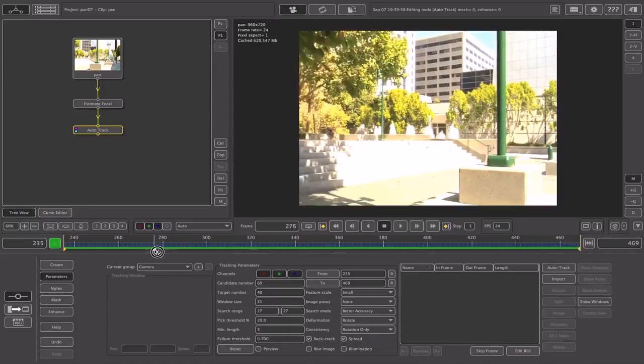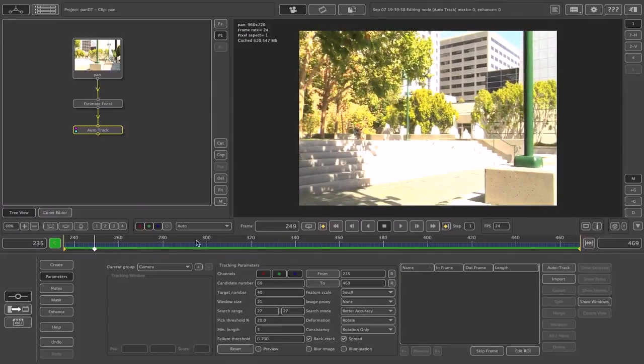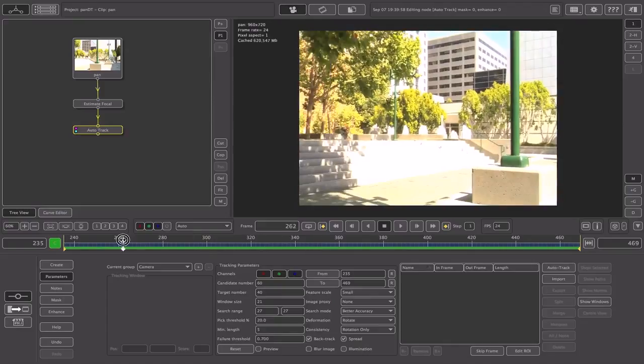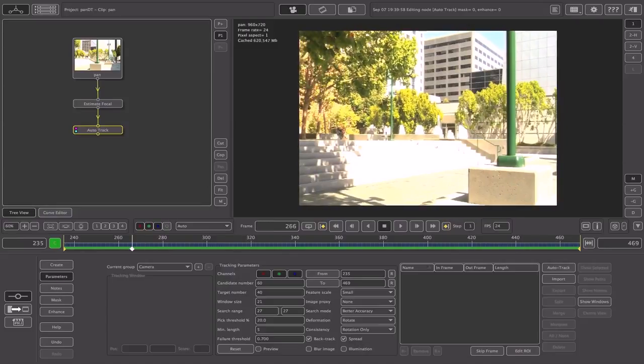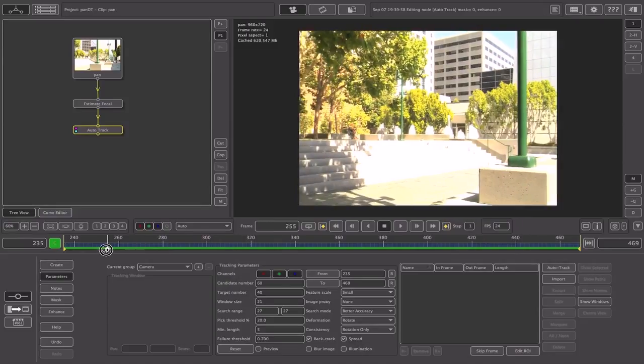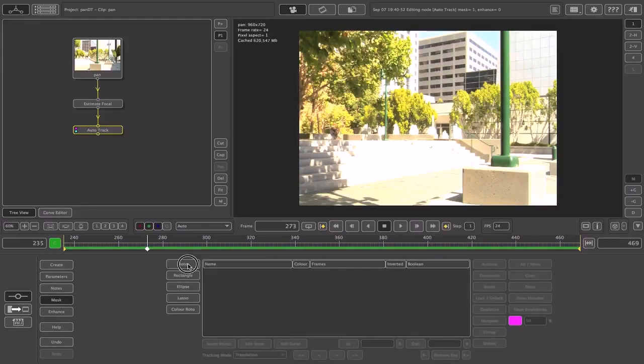If I look at the footage again, I see that I have a few things here that move. First of all, I got a few leaves that move. It was somewhat of a breezy day when I shot this. And I also have the fountains going on here in the distance. So I want to mask the fountains out, and that would be by the use of a mask. Now the mask is only available once you work in the Auto Track node. So I'm going to the mask right here, and I'm going to click on Roto, and I'm going to draw a garbage mat around these fountains.